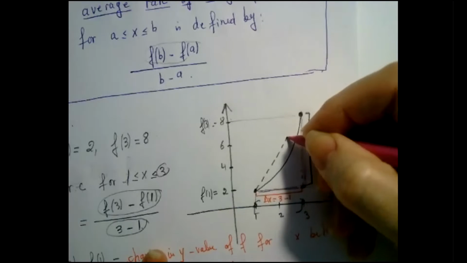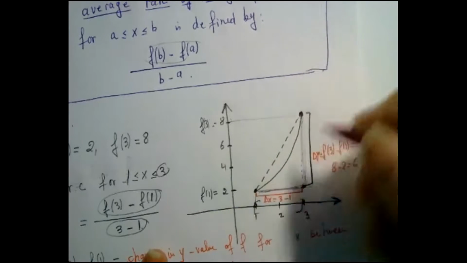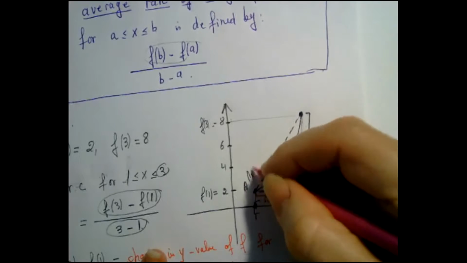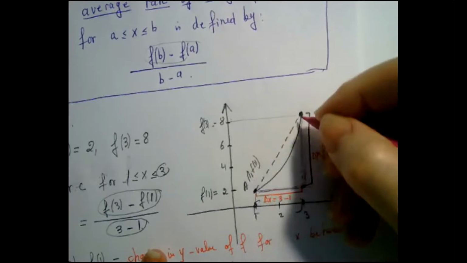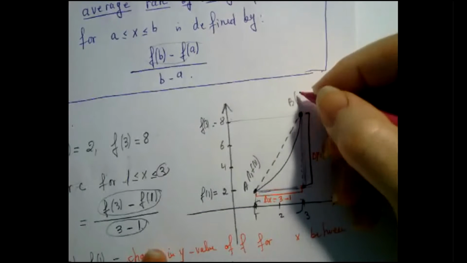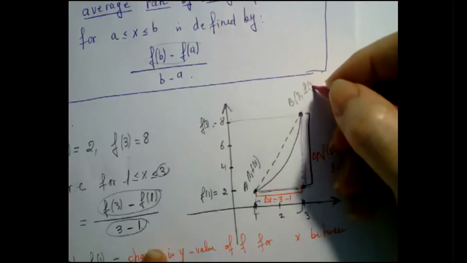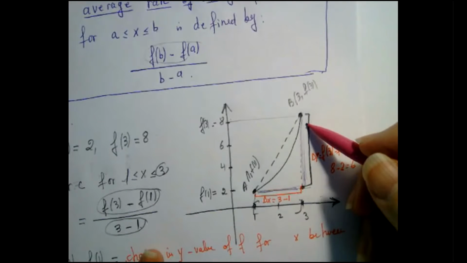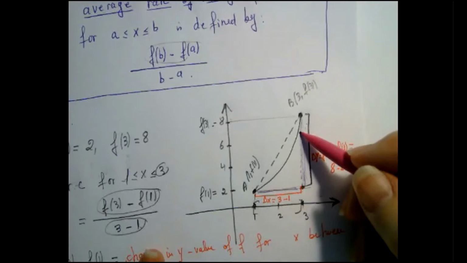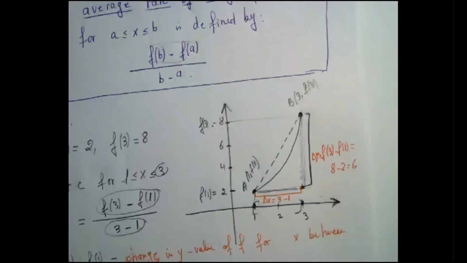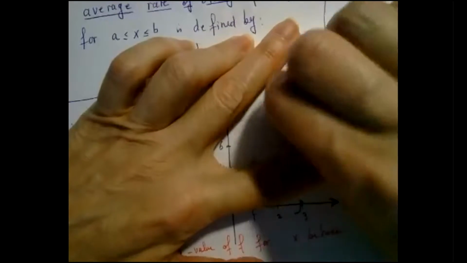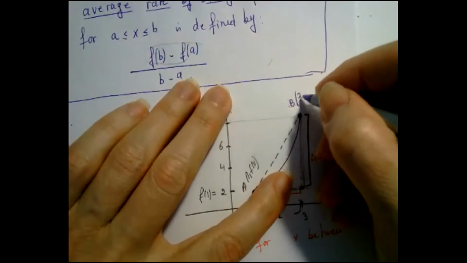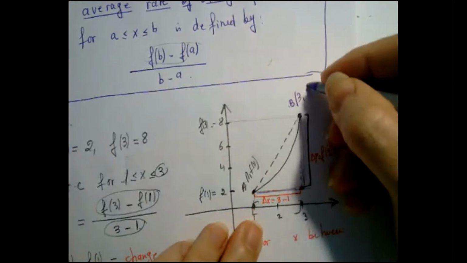If I take this line, not the curve, this line. So if I call this point A, which is 1, and B, which is 3, f of 3. You saw this dashed line I'm writing? Do you see the dashed line? Okay, but I don't think you see those points here. I'm going to rewrite them. When you don't see something, let me know. So this point is 3 for the input, and this is f of 3.